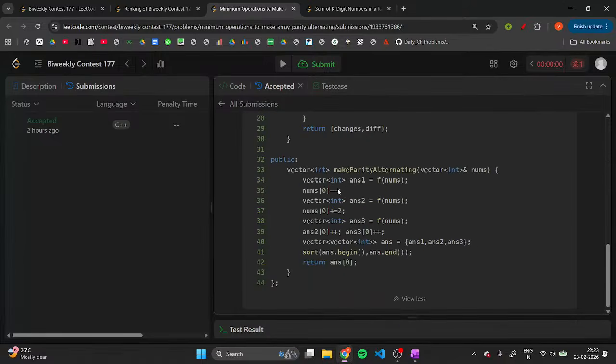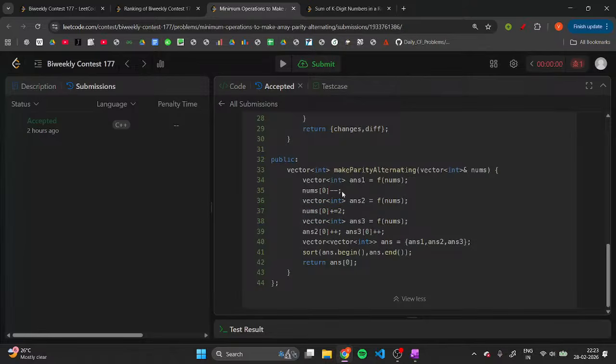That's basically it for this question. So I'm first finding, if I fix the first number to itself, then what is the answer? Now I'm changing. I'm decrementing the first value by one. Then I'm again finding the value. Then I'm increasing the number by one. Then I'm again finding the value.